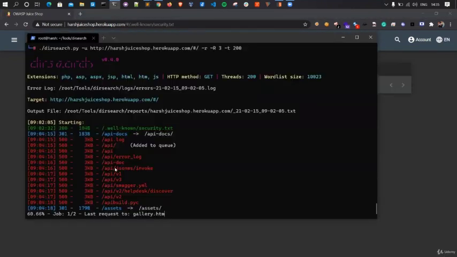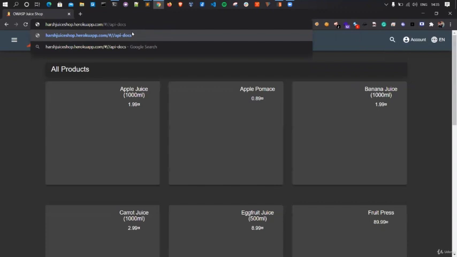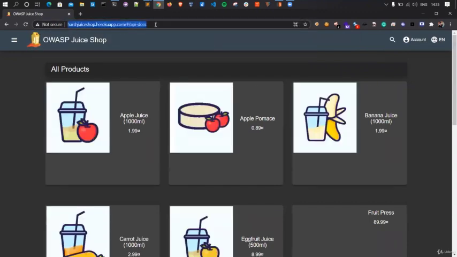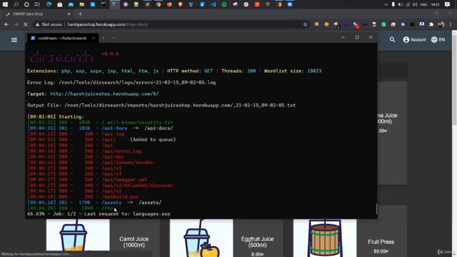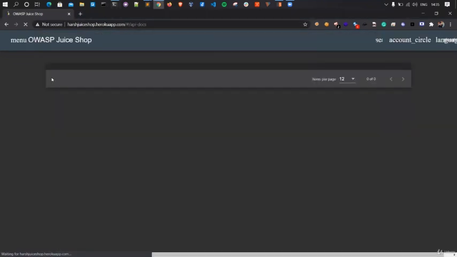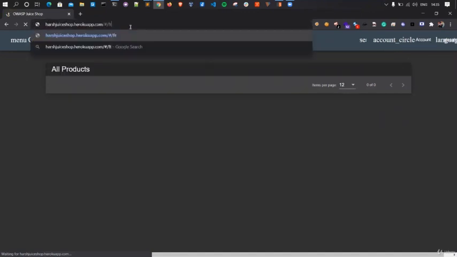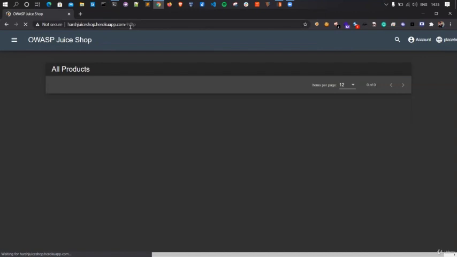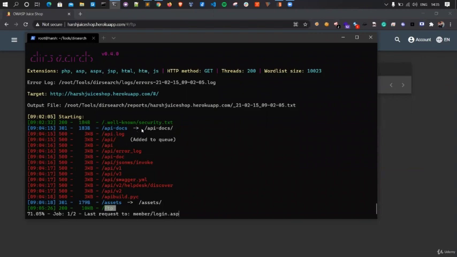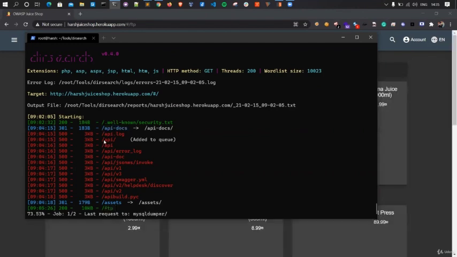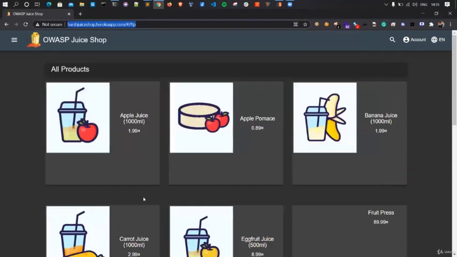Yeah. So let's see, there's something called API docs. Let's see if there is something interesting over API docs. Interesting. There is a directory called FTP. So this looks interesting, an FTP server or something which might expose something. So let me go to this FTP directory. And as you can see, the recursiveness: once the first level scan is complete, it will start picking up API docs, then it will pick up the API folder, then the assets folder, and so on and so forth.